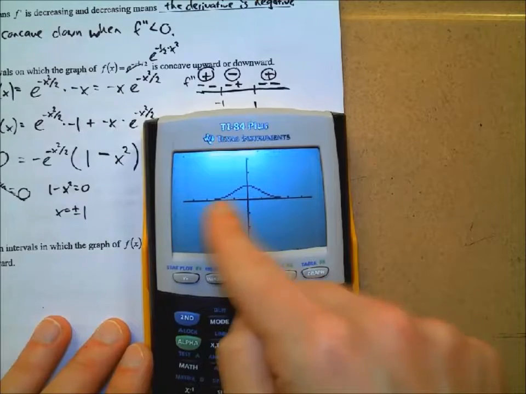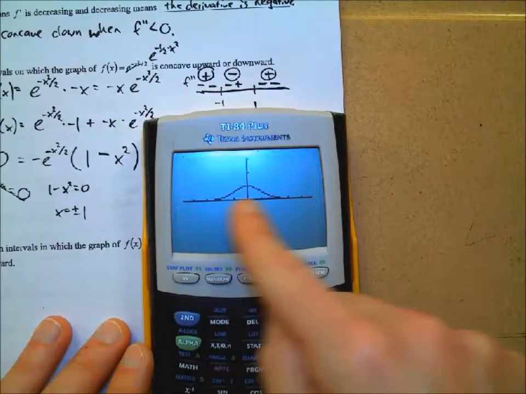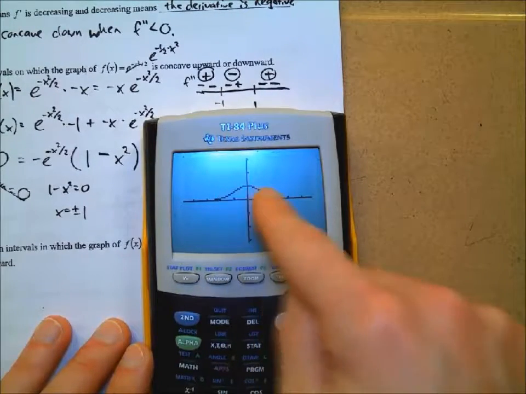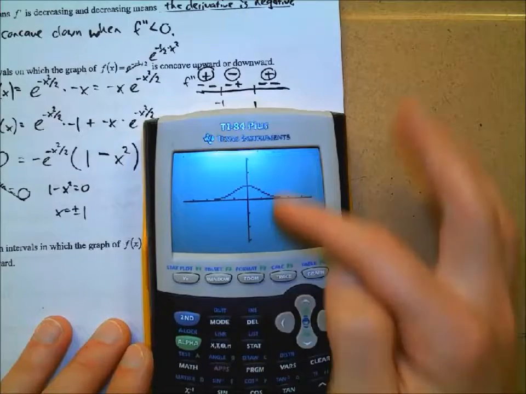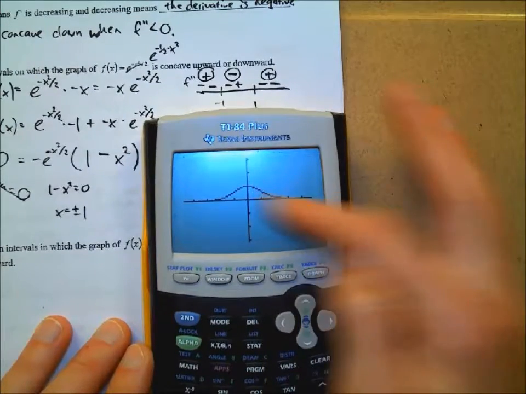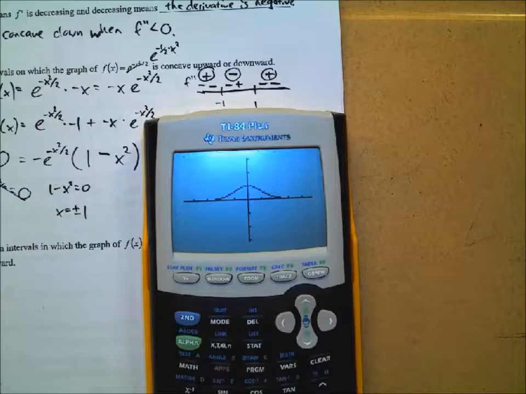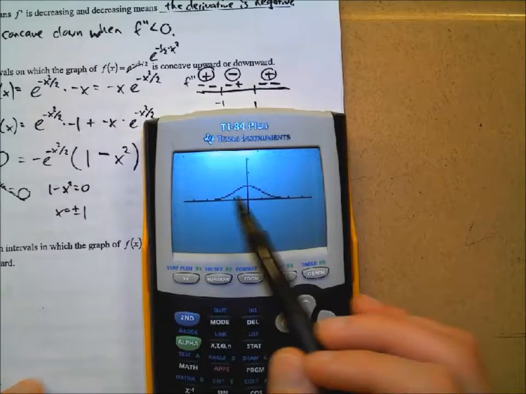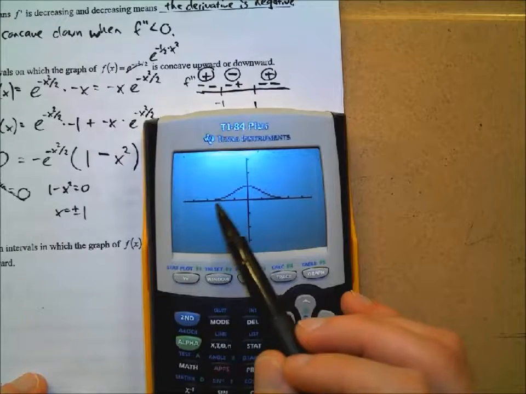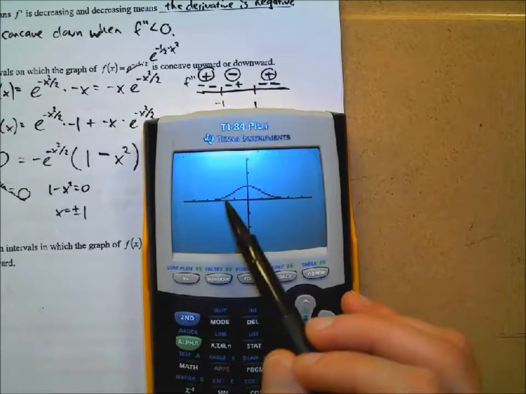Okay, it's more cup-like. And then from negative 1 to 1, you can see that concave down, more frown-like behavior, right? Okay, and then to the right of 1, concave up again. Again, that kind of cup-like behavior, okay? And again, if that's not comfortable, you can also think about the tangent lines here, right? In this interval, the graph would be above the tangent line, okay?